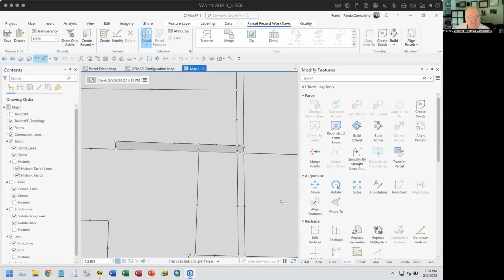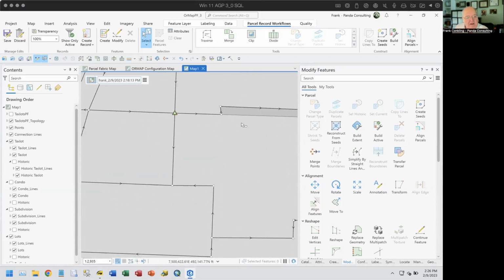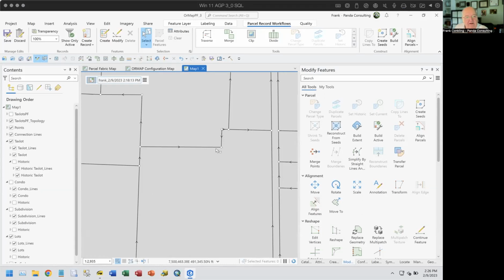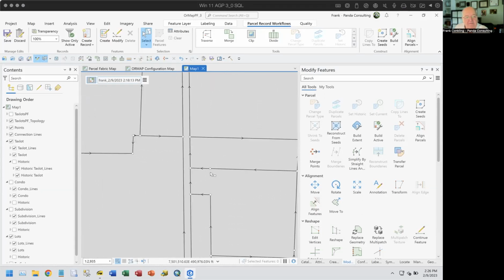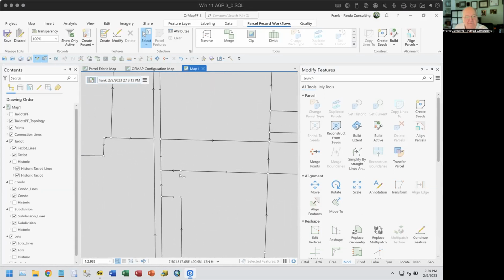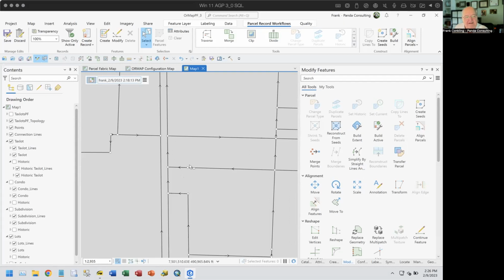It's used for fixing things up. And let me see if I can find something. Dean's mapping is so good. Here we go. This is good. We use this as an example. Let's say that this happened to be a short segment that should not be there.